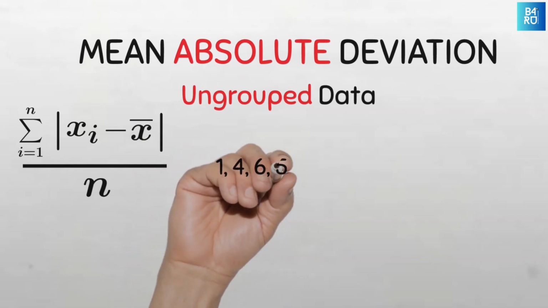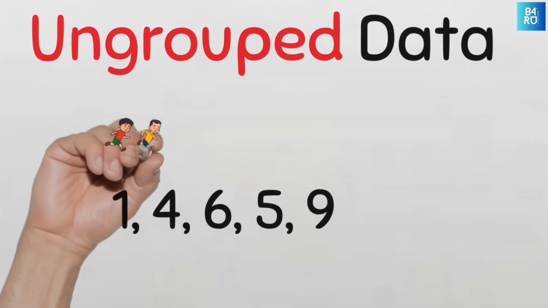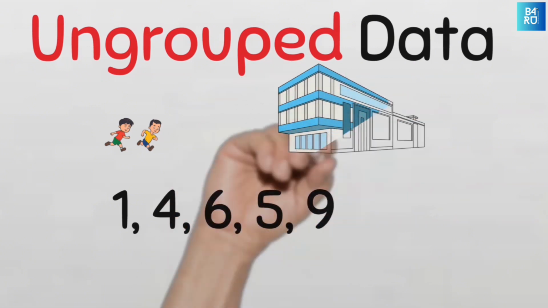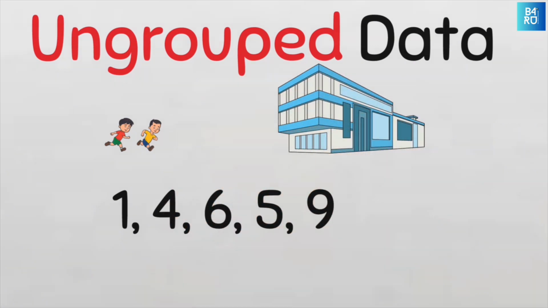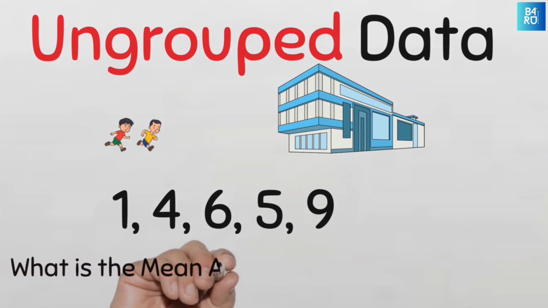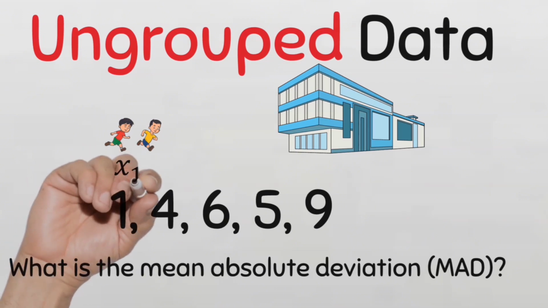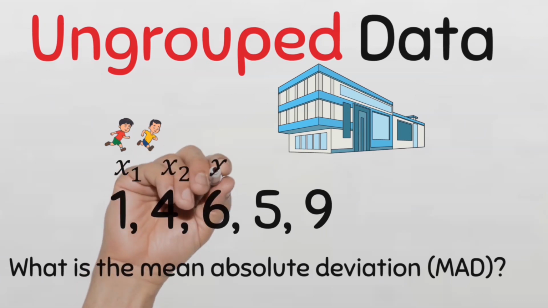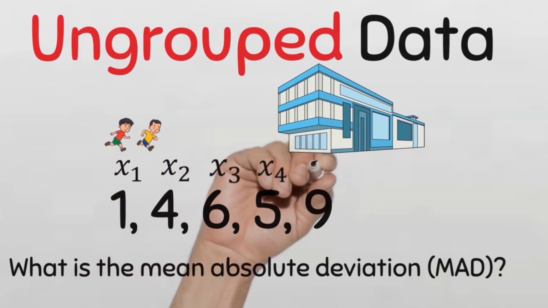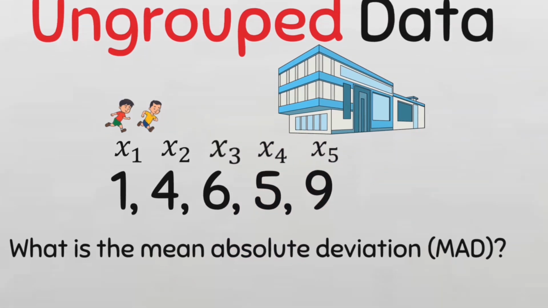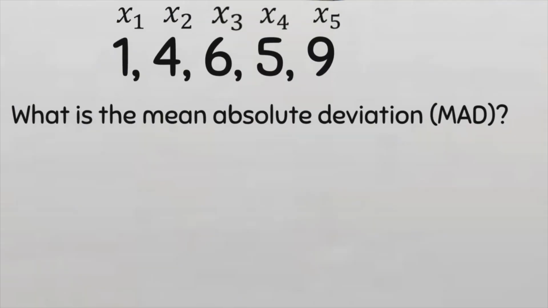Let's use this formula to find the mean deviation of this data set of the ages of all the children who attended an immunization clinic in Samaru Zaria on the 21st of January 2025. What is the mean absolute deviation or the mean deviation from the mean of this data? To begin with, let's represent each of our data points with the proper statistical notation. So this first data point is our x1, the second is x2, then 6 here is x3, 5 is x4, and our x5 is 9. Awesome. We can see from this data that there were only 5 children because there are 5 ages or 5 data points, right? So our number of data values n is equal to 5.